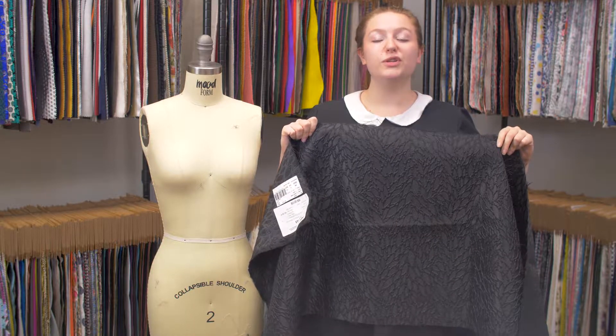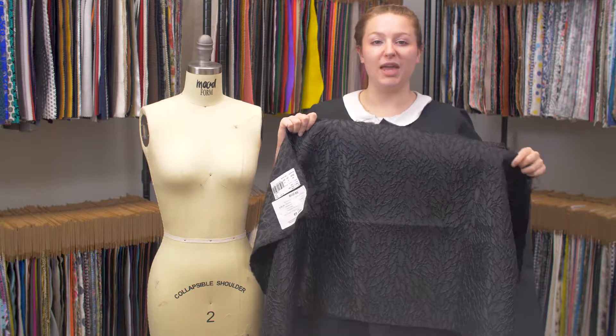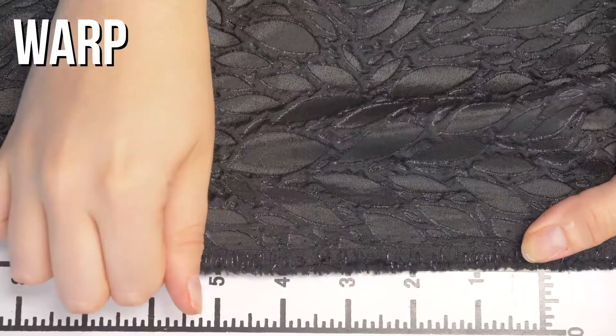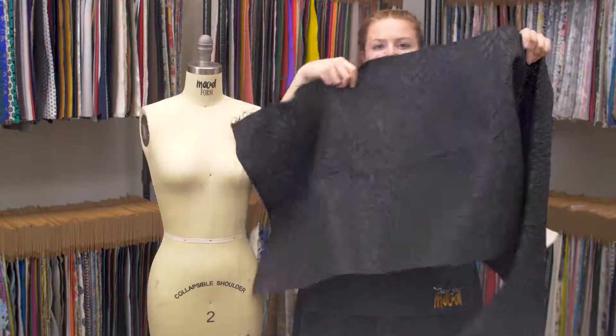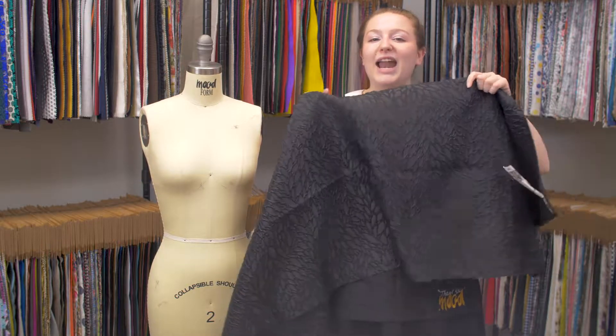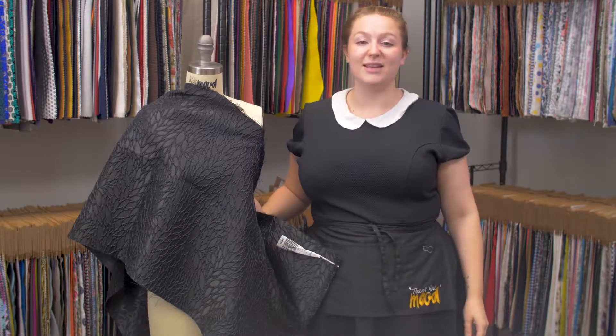This is Paddock No. 122233, Mood's Black Luxury Abstract Metallic Brocade. This product has a coarse, textured hand. It features no stretch and is mostly opaque, though slightly sheer in the light. This product has a structured, malleable drape that I think would lend itself great to a fitted dress with three-quarter sleeves and princess seams.